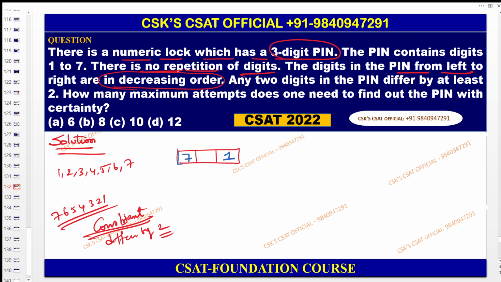Then the constraint here is minimum difference 2. Then I can place a 5 here. So the minimum difference between these two is fine, it satisfies. Minimum means maximum can be anything, but minimum 2. So the difference here is 4, satisfies. Okay, minimum only 2. Check here, this also satisfies. So now one possible is there. So like this you have to check here.